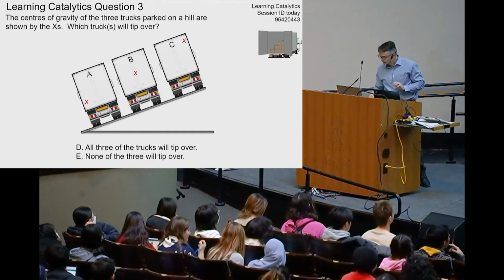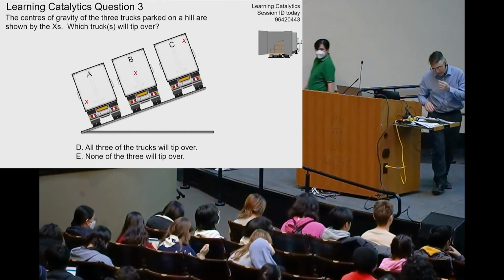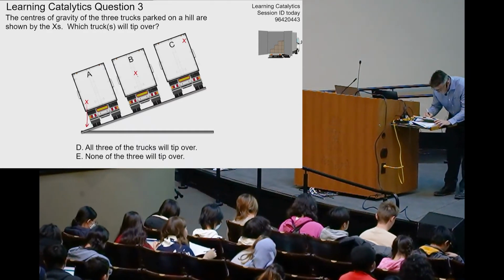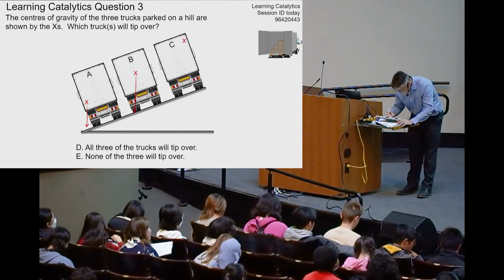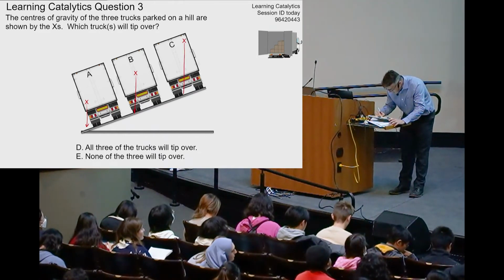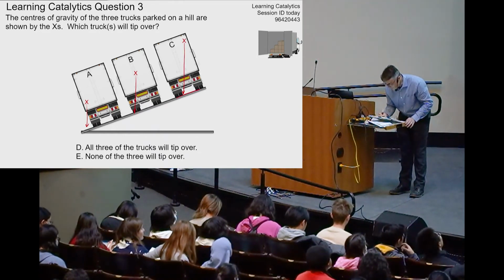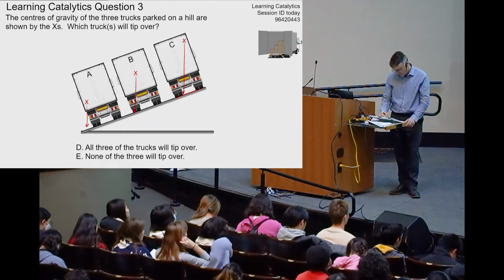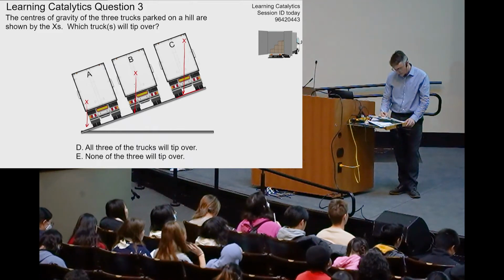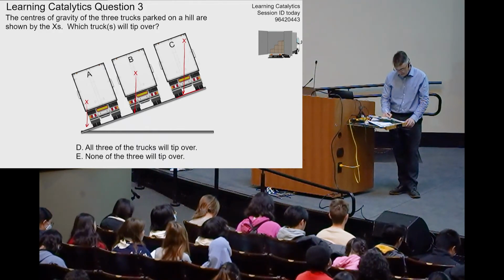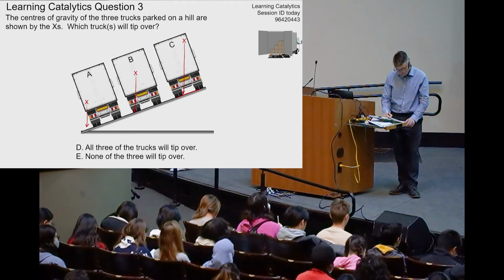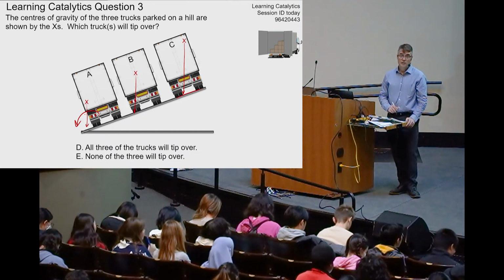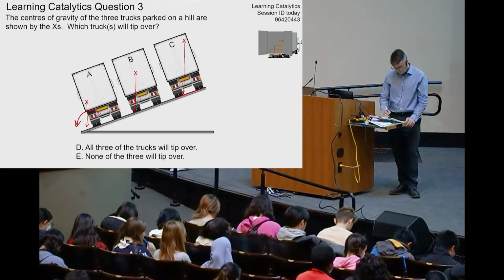So I think 76% of you answered A, and that was the one that I liked as well. So the idea is for all of these, you draw a line down from the center of mass with your mind or something like that. And clearly for C, it's within the base of support, and so C is stable. B is a little more controversial, but I think, at least the way I drew it, it seems okay. But A will definitely tip. The gravitational torque, which will reach out and pull down from the X, will cause the whole thing to rotate counterclockwise around the left wheel there. So I like A.